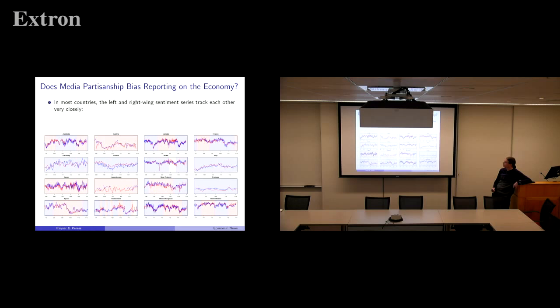But what's the vertical axis? Like, it's sentiment. What's up and down? Positive sentiment, higher positive sentiment, lower positive sentiment. I think I scaled it so it's between 0 and 1. Just growth sentiment? This is all three combined. If I separated them out, it would be the same basic picture, but I just wanted to show it all in one picture. And how do you combine your positive and negative? The overall sentiment would be the sum of growth positive, unemployment positive, inflation positive divided by growth positive plus growth negative plus unemployment positive plus unemployment negative, and so on.